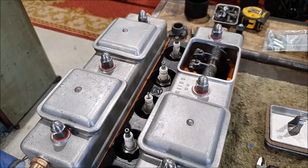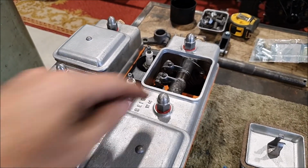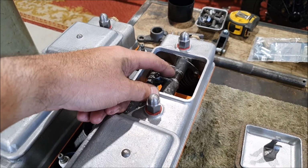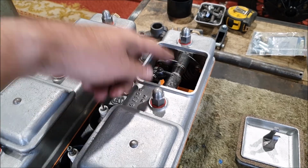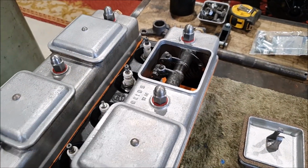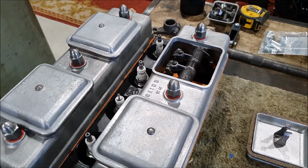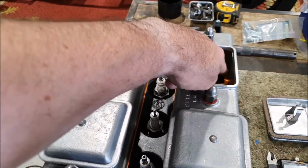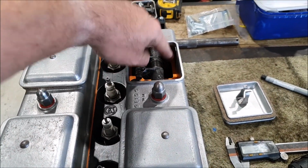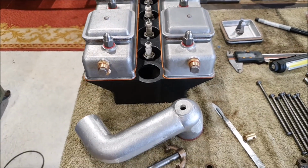I had so many spare parts, I was able to go through and pick the best of everything. I have fitted new springs in the middle here, even though I had lots of those. I just don't like reusing old springs because they just lose their springiness over the years. And if the originals are now 90 years old, you don't want one of those breaking. And I checked my ground rocker arms are all contacting the ends of the valves quite nicely. So I think that should be fine.